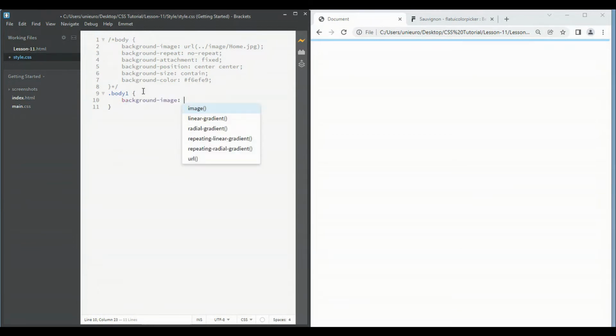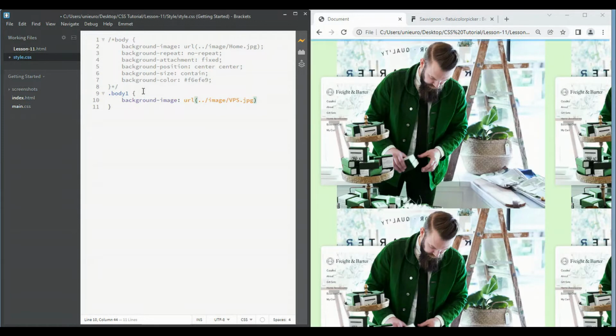Background image, URL, image. We come and add VPS in here. Now we want to make it center.